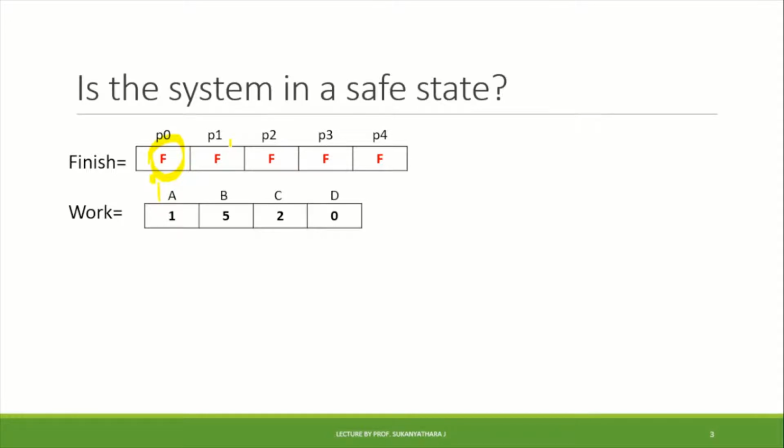Now in this Banker's safety algorithm, we need another vector called work. It is actually a backup of available, that is the number of free resources in the system. So these two things are initially done. Finish, we will make a vector which has all the values false initially, as all the processes are still waiting to get executed. And work tells you what the current available resources are. What are the resources which are currently free for allocation.